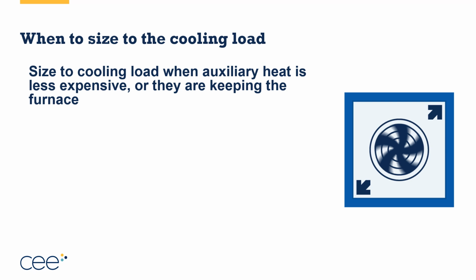Next up, we want to talk about when we want to size to the heating load versus size to the cooling load, because we've done a load calculation on the house. And as we saw on the previous one, and as you've seen me indicate, we may have a heating load that is twice the cooling load. So if I size to the cooling load, I'm clearly not going to be able to get all of my heating done. If I size to my heating load, I might be way oversized on my cooling load. Don't worry, we'll address those strategies a little later.